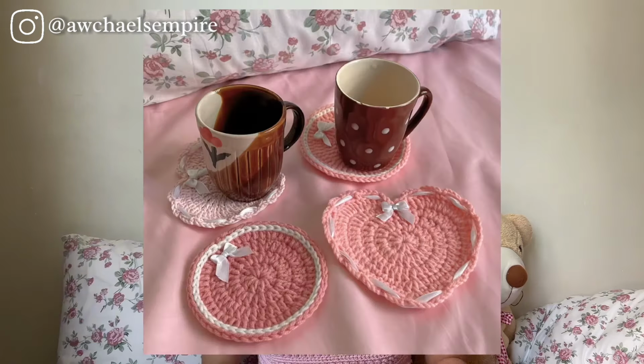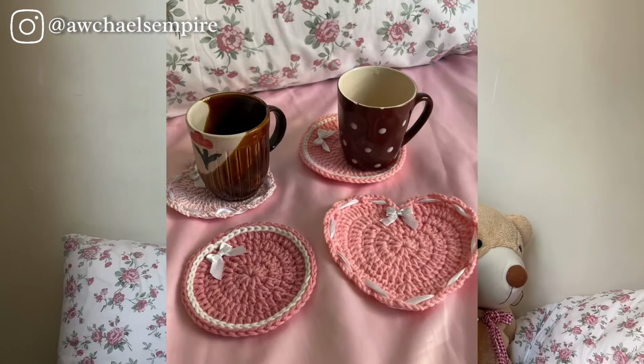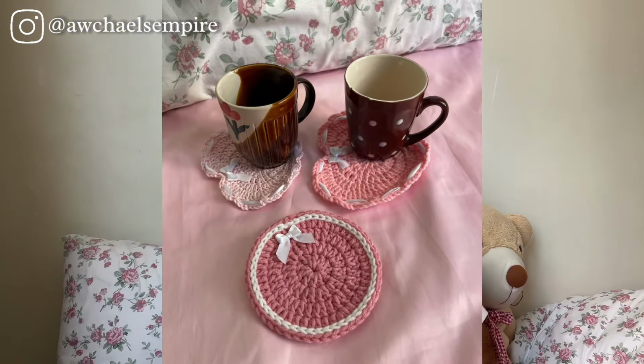So in today's video, as you can see on my thumbnail, I'm going to show you this really adorable Coca-Cola coaster that I've made. This is the inspo picture from Pinterest. I saw this really cute plate. I think it's a handmade clay ceramic plate. I saw that on Pinterest and I really wanted to recreate it into a crochet version as a coaster, so I came up with this.